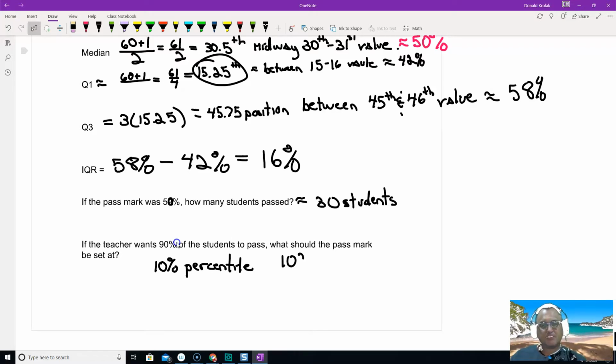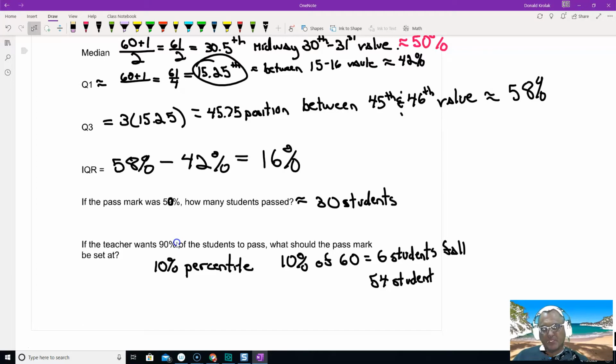So 10% of 60 is 6. That means 6 students are not going to pass. The rest will. So 54 students will pass.